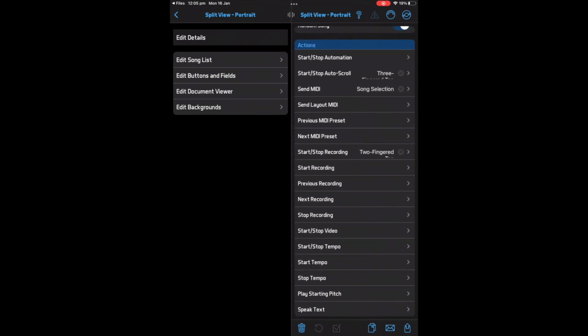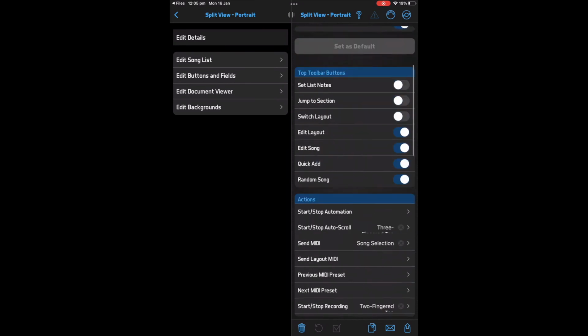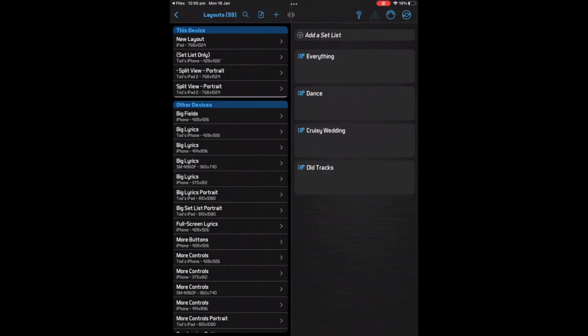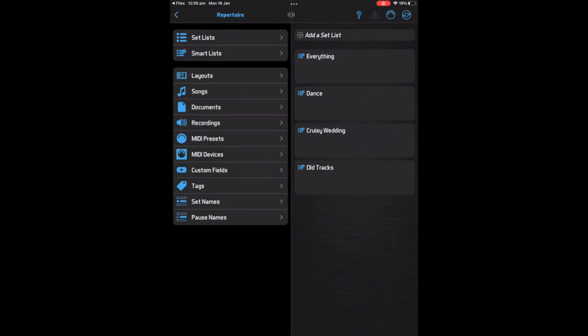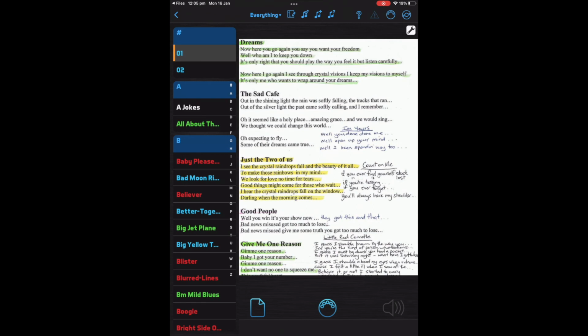Okay. So if you want to customize it a little bit to what I've got, you can do that. You can also add certain buttons to the bottom. You see, let's go back into everything. And you see these buttons down here? You see these icons down the bottom? You see the MIDI one there in the middle at the bottom? And this grayed out one over the right? You've got all these options to add these certain things for functionality.